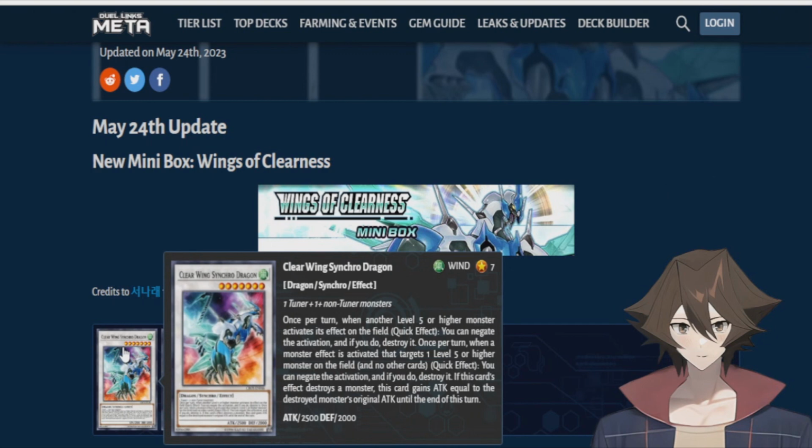Clearwing is basically just a way to get to Crystal Wing, which, spoilers, we are getting in a bundle. You just use this to get into Crystal Wing. Outside of that, it's kind of an underwhelming boss monster.